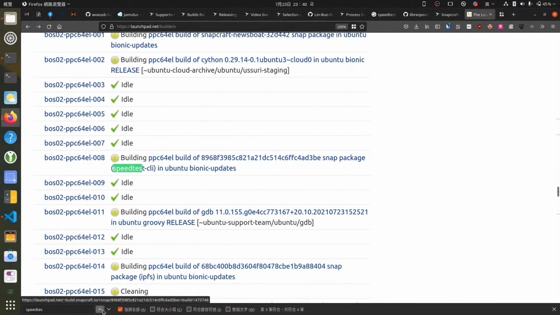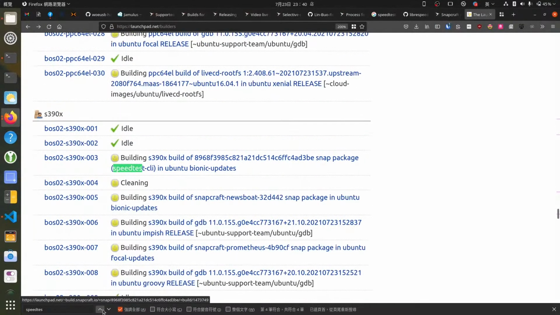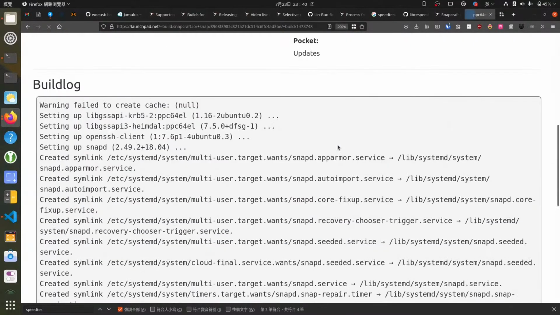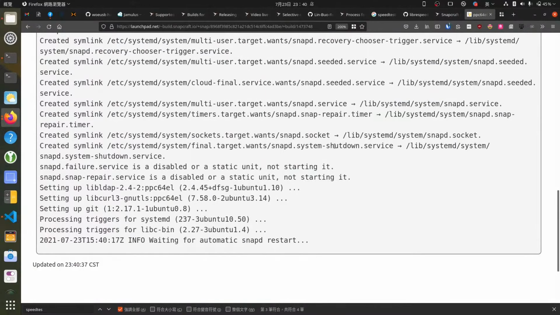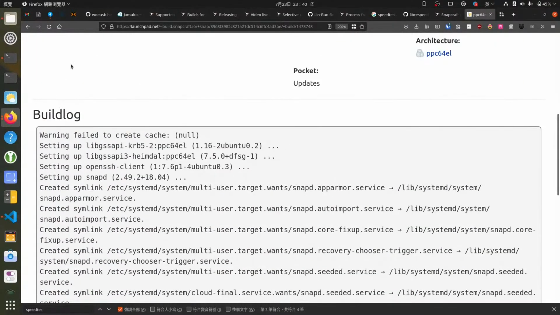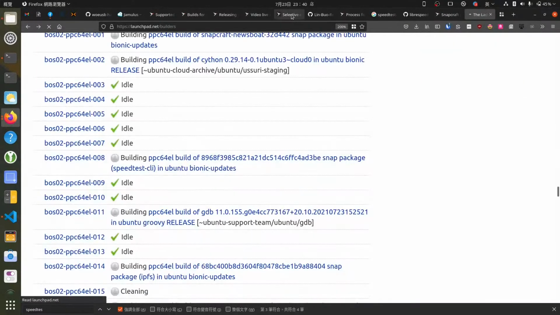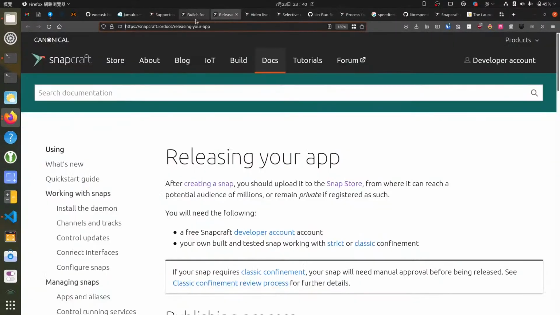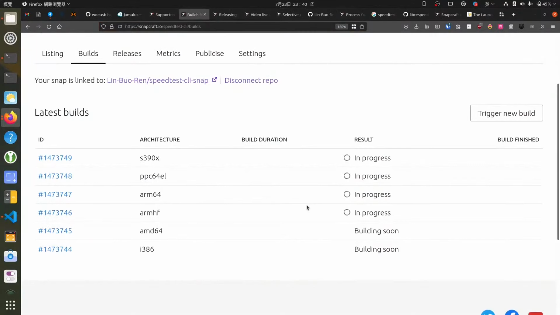You can find out that many builders have started to build our snap, which I hope that all architectures can build properly, though.